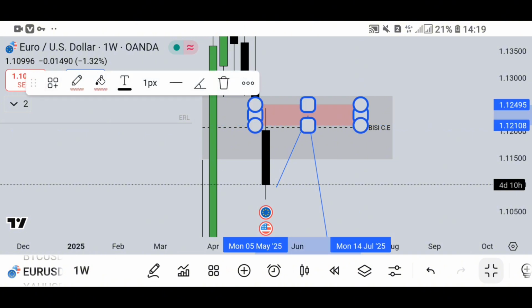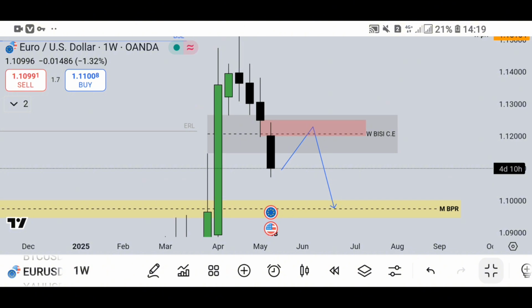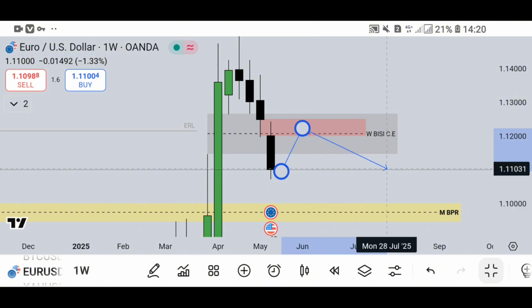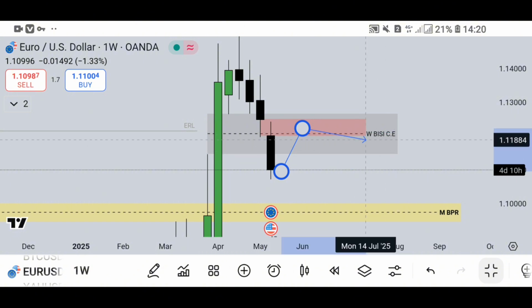So this is also a kind of inefficiency that we need to look at. So you can see how it formed. You can call it the new week opening gap, right? So you can use it as a resistance to the downside. I'm talking all that only if this kind of closes like this and it has inversed this weekly first FED, right? That's what you should do after you see it.